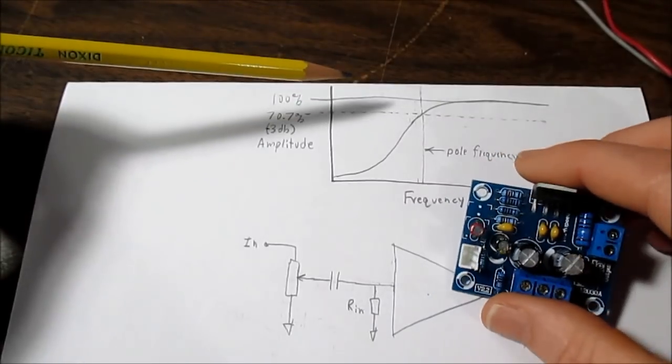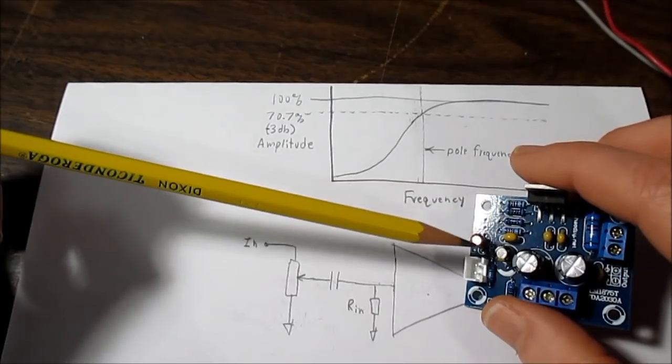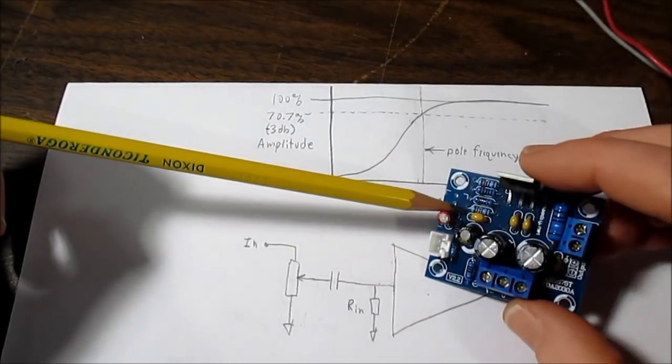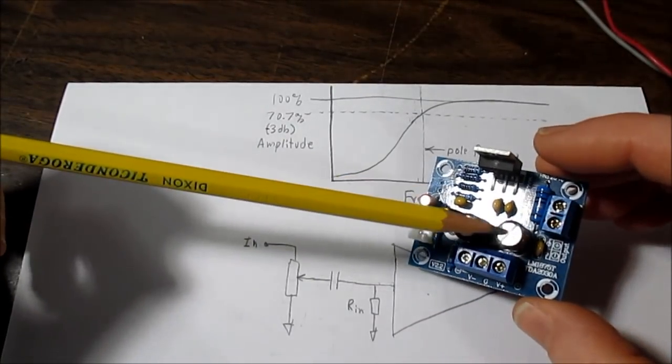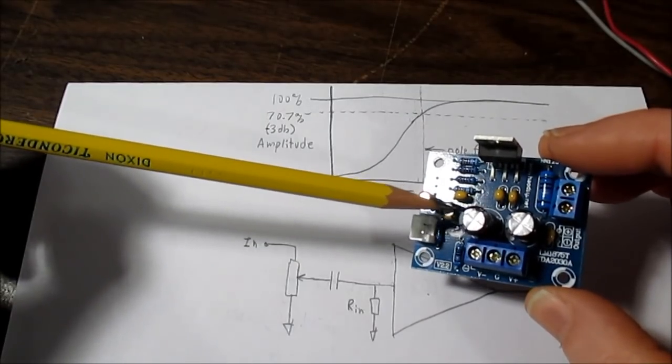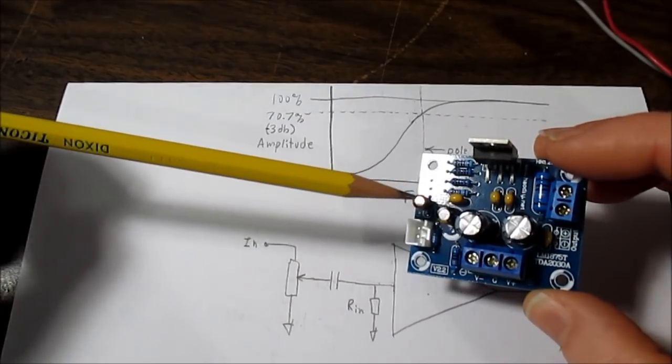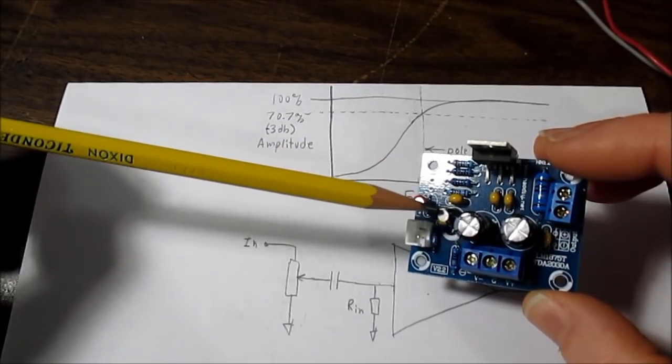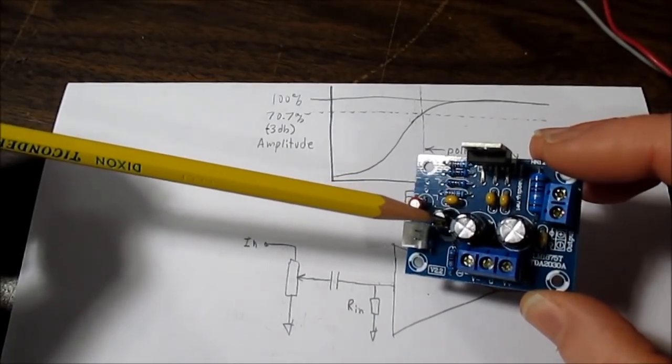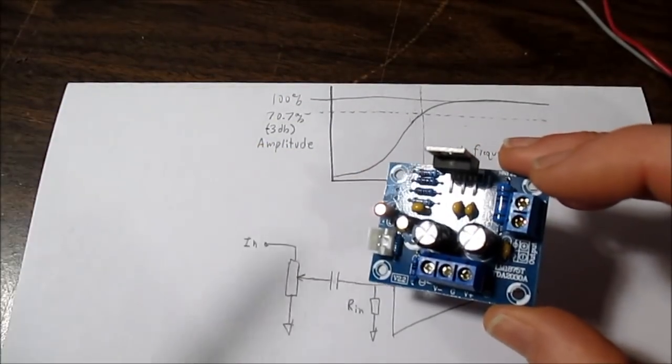But my opinion is, if you can get a film cap that'll fit, electrolytic capacitors tend to be less reliable. And in this circuit, besides these two supply bypass caps, there's really only one other electrolytic in here. And that's this one here. If this one was a film, this one in the negative feedback circuit is the only one there. So keeping the amount of lytics in your circuit minimal is ideal.